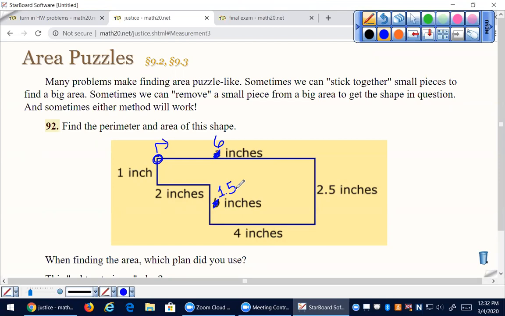Okay, so now to find the perimeter, we just add this up. So we need to do 6, 8.5, 12.5, 13, 14, 15, 16, so 17 inches I'm getting. Everyone happy with that? You just add it all up. Notice that if I wanted, I could sort of pop out this corner and make it a rectangle that was just 6 and 2.5. And then I can add that up easier. 6 and 6 is 12, 2.5 and 2.5 is 5, 12 and 5 is 17.